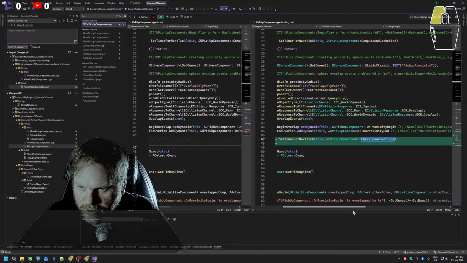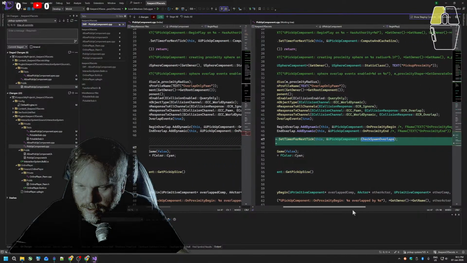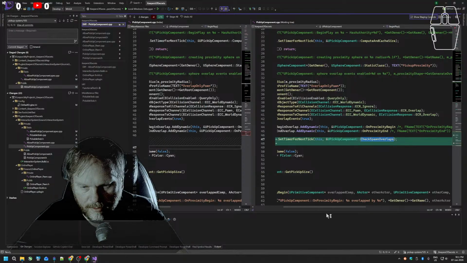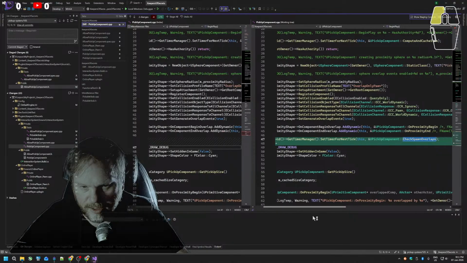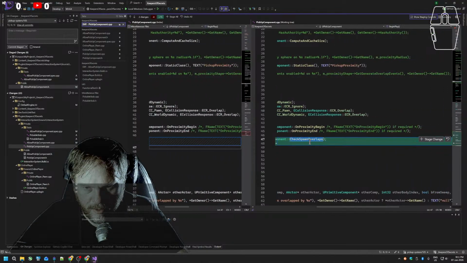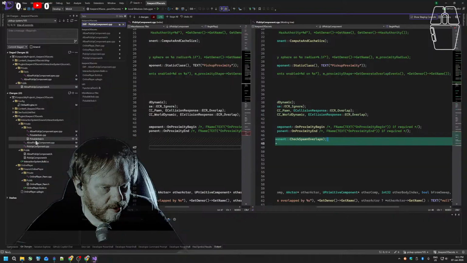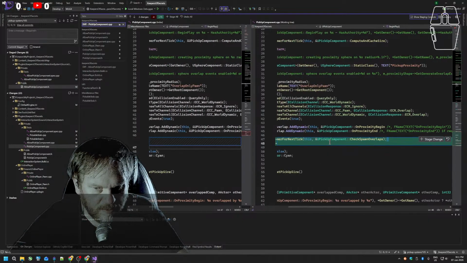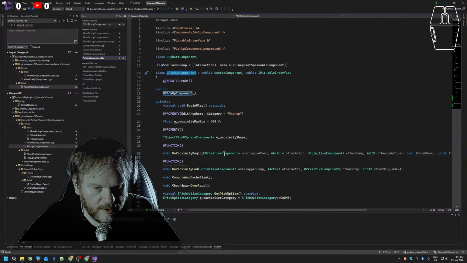So it waits for everything to be there, like the player, everything to be in the scene. And the check overlap is the new function that was added to the pickup component.